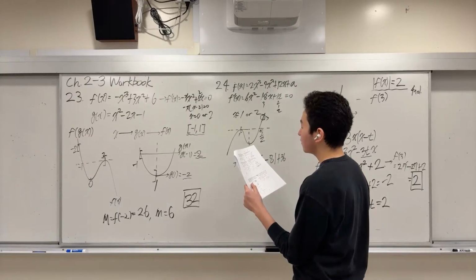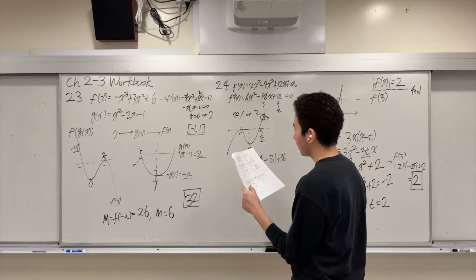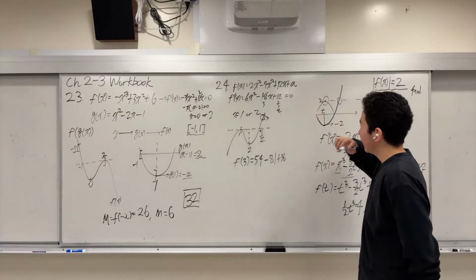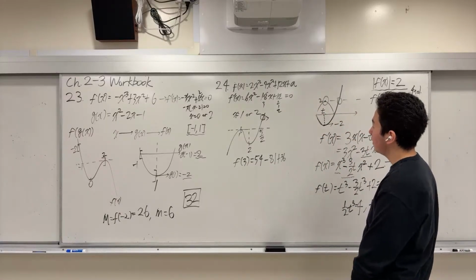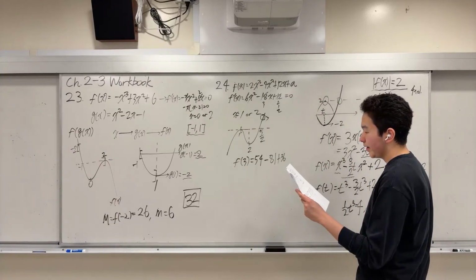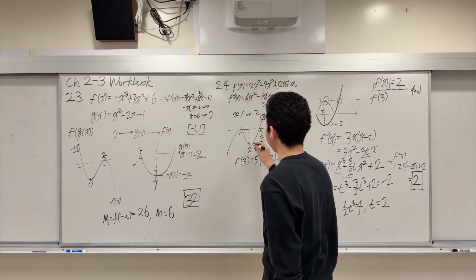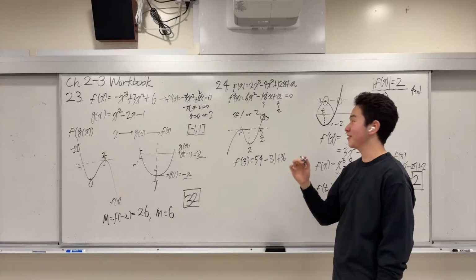Oh, did we not figure out our a? Oh, we didn't. Okay. Let's figure out our a. How can we do this? Does it say the minimum value is 3? Okay, so I just missed that point. Okay, you shouldn't miss points like this.